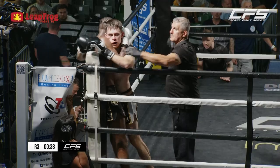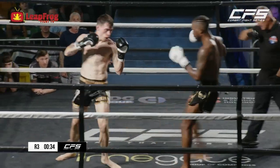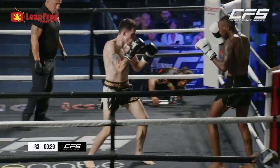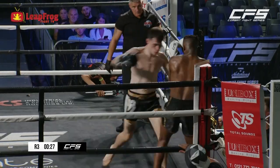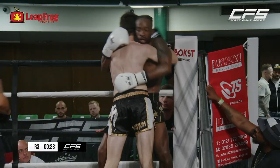Pressure's there from Little. He's putting the pressure on. He's coming forward. There's a low kick of his own that time. Mixes it up very well though. Here he comes forward with a knee, which is better from Little.